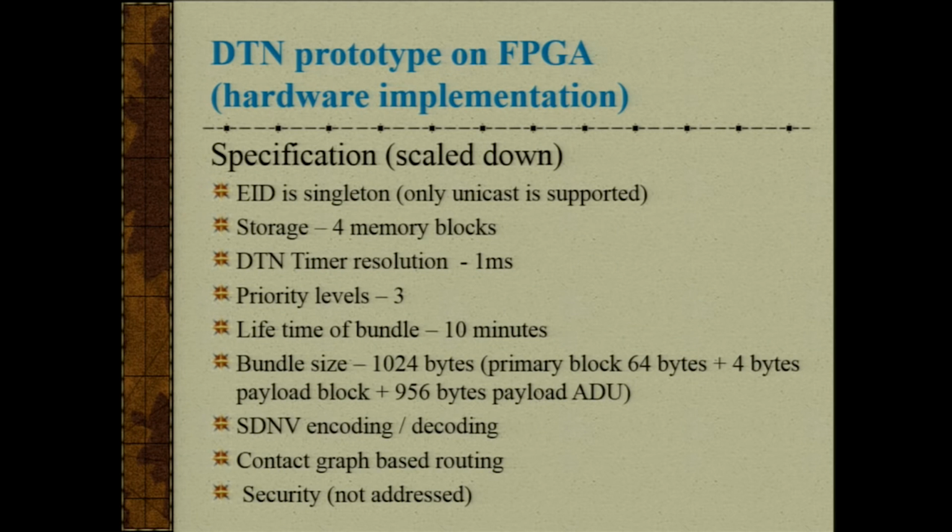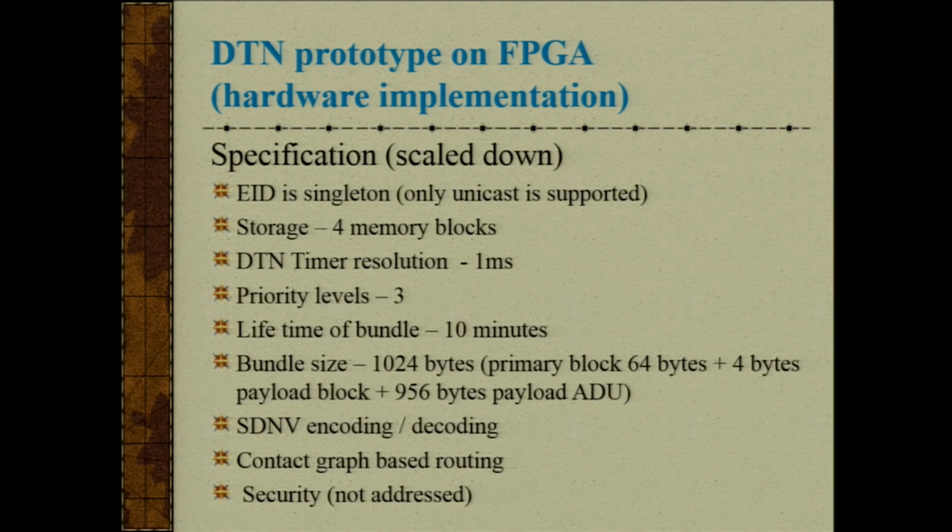This is our DTN prototyping on an FPGA. This is a hardware implementation. We have scaled down the specification, and in this configuration, the endpoint identification is a singleton, so only unicast is supported. Otherwise, the protocol supports a node as an EID, a group of EIDs can receive the bundles, and this is a storage.